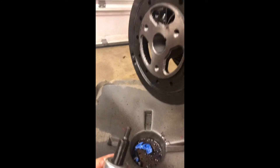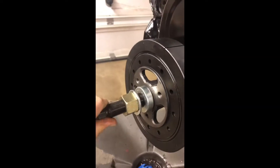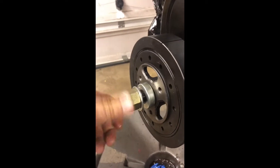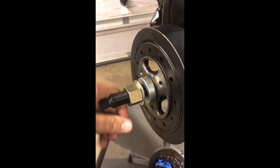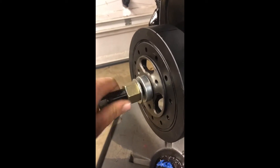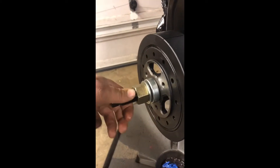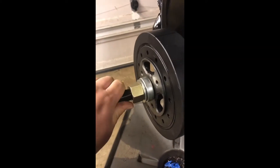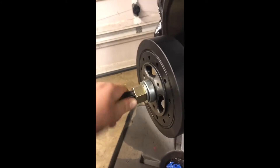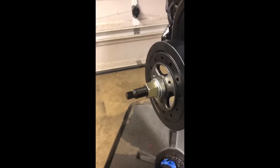We're going to show you how to use it — it's pretty simple. All you've got to do is get it started in the end of the crankshaft and run it all the way down. I'm really a big fan of any kind of pressing tool. I like to use some light oil — 10W30 or 30 weight — on the threads just to help keep everything from binding and galling.